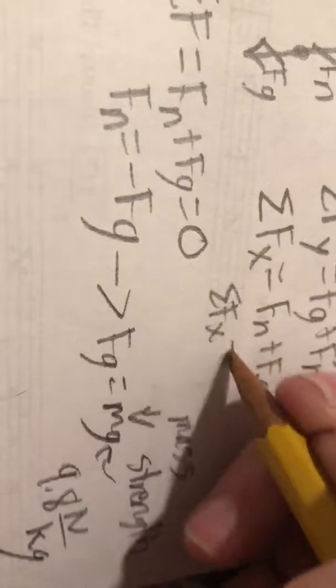We would need to know the mass of the object, so let's say that it's 5 kilograms. Since the object is 5 kilograms and accelerating at 5 meters per second squared, the net force in the x direction is 25 kilogram meters per second squared, or 25 newtons. This is another notation for newtons, by the way. That'll be very important later when we get into momentum.